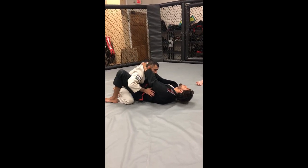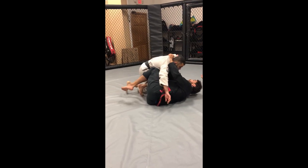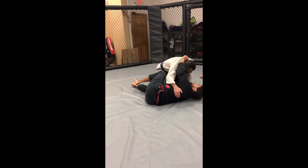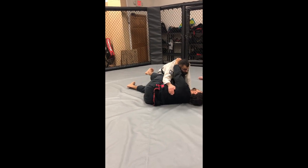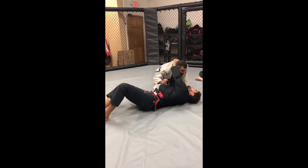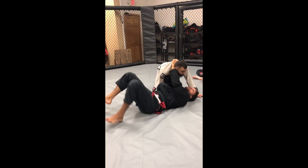Baseball grip. I shrimp to the side and I let him pass towards the palm that I can see. Don't let him pass towards the back of the hand you can see. Pass towards the palm. And as soon as he starts passing, I run my feet to the side. And I can Homer Simpson run. Look.